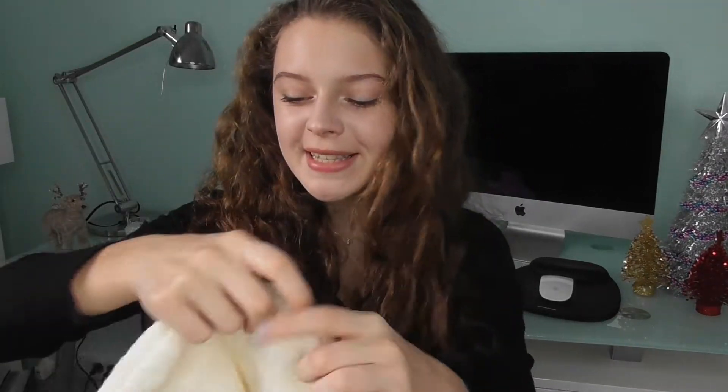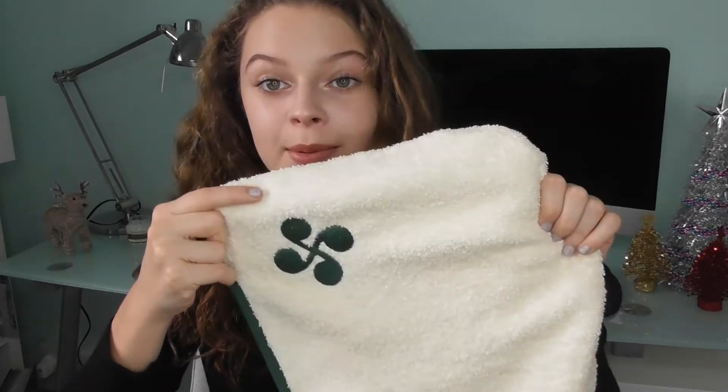I completely forgot — I also got this. You must be wondering what the heck that is. This is actually a turbie towel with the Basque symbol because we live towards the Basque lands. I always wrap my hair in a t-shirt and my mum was like 'this girl is crazy,' so she got me this. You twist your hair in it — I haven't used it yet. It's got a nice big hood, which is great, and it's made out of cotton so it's not going to dry my hair out.